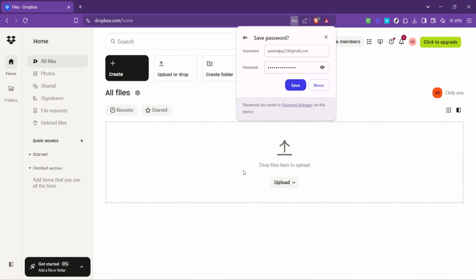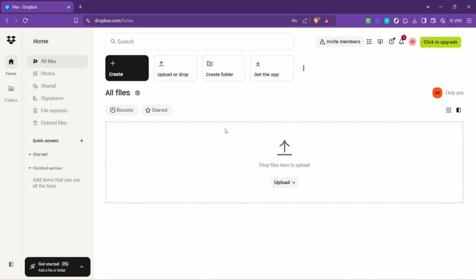Navigate to the Files section of your account. You can usually find this in the sidebar or through the navigation menu at the top of the page. This section is where all the magic happens, where you can manage all your files and folders stored in Dropbox. In the Files section, look for the Upload button, which might also be represented by an icon. This is your next step towards uploading your files to Dropbox.